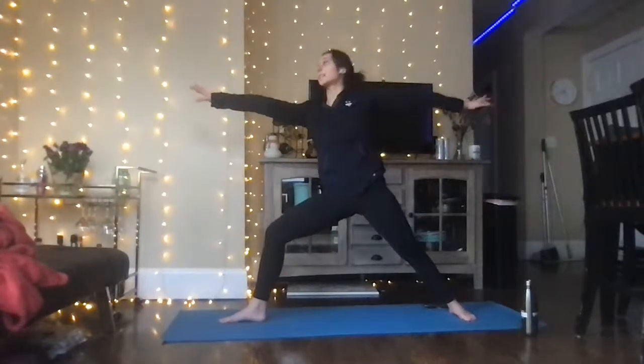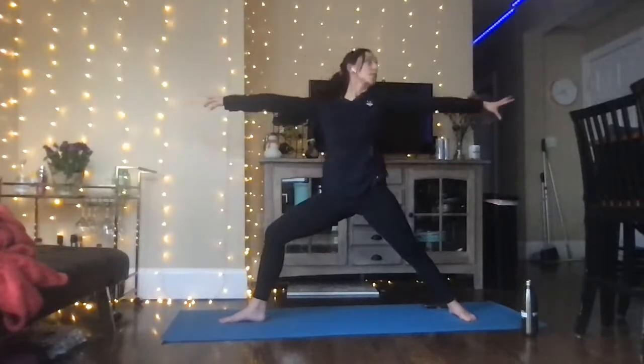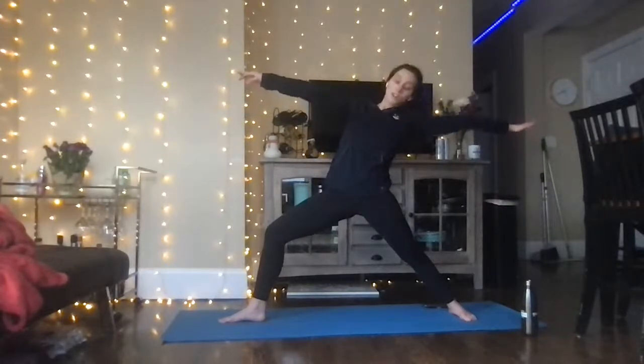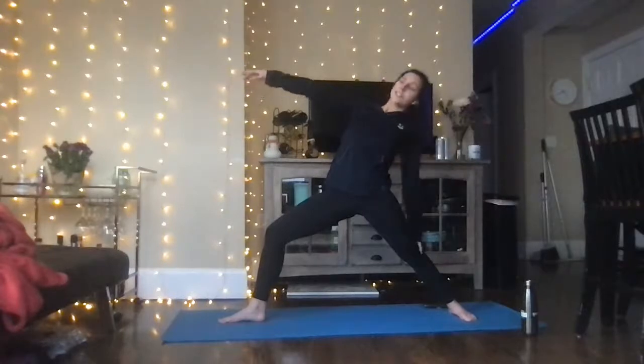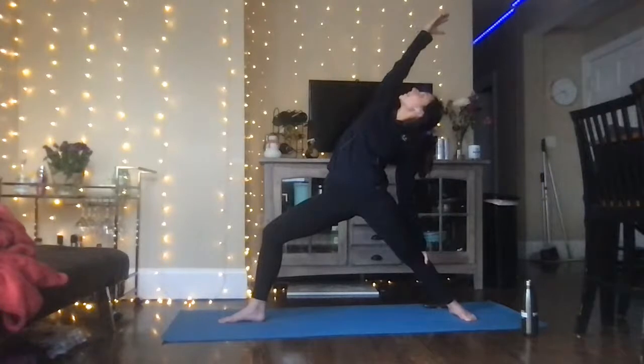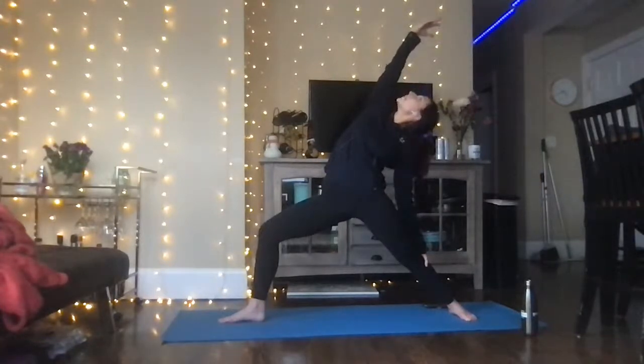Take a deep breath in, and then as you exhale, we're going to reach that left hand back behind us as far as it can go. When it's gone as far as it goes, place it down onto that left leg. Right arm comes up and slightly over. Look up at that right thumb, keeping that right knee bent.